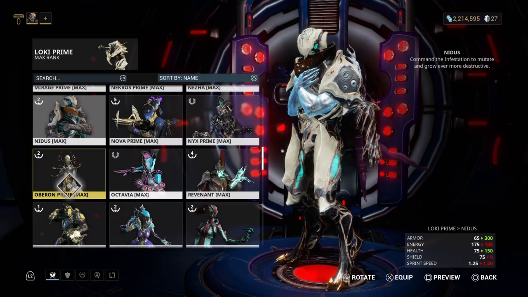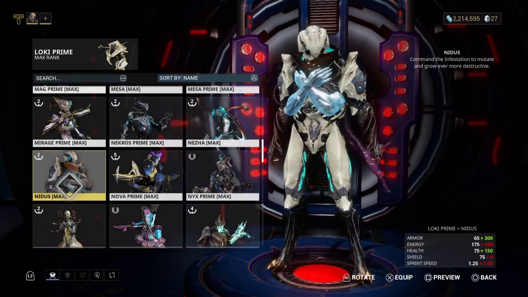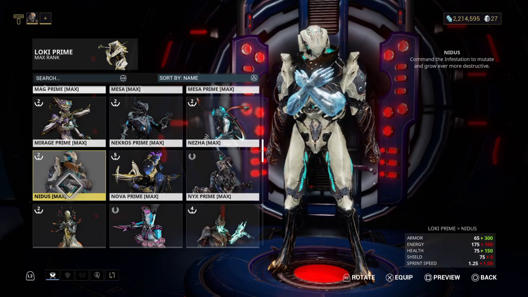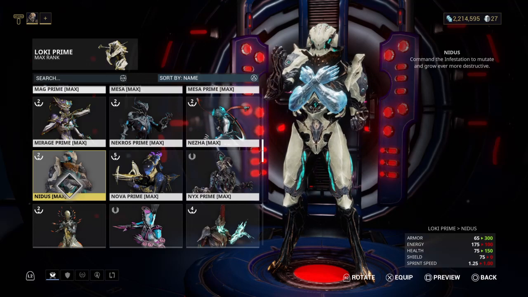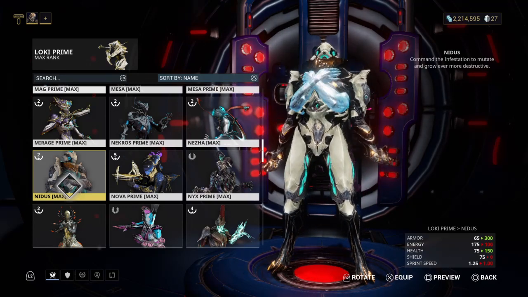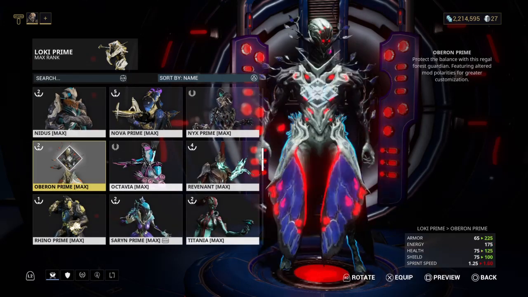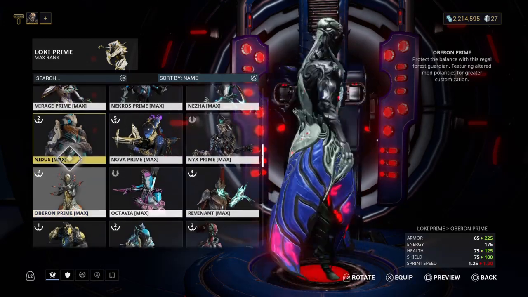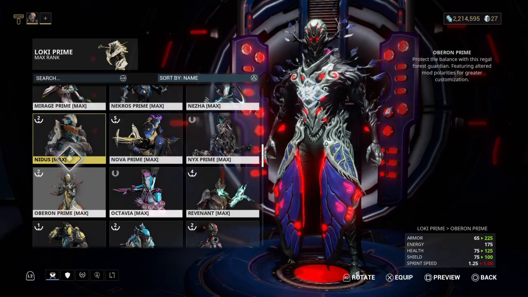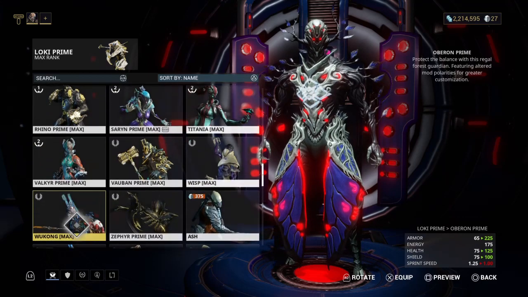No, I like this Nidus skin, but I really wish the extra arms weren't there. I wish there was a way to get rid of them. It doesn't look cool to me. But you know, everybody's got their own. That's my version of Oberon. It looks so freaky, don't it? It's freaking me out, that's for sure.